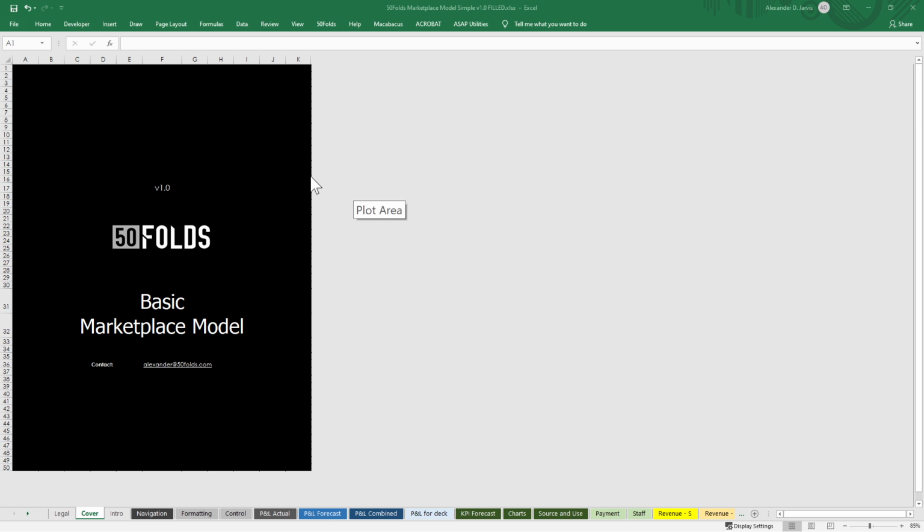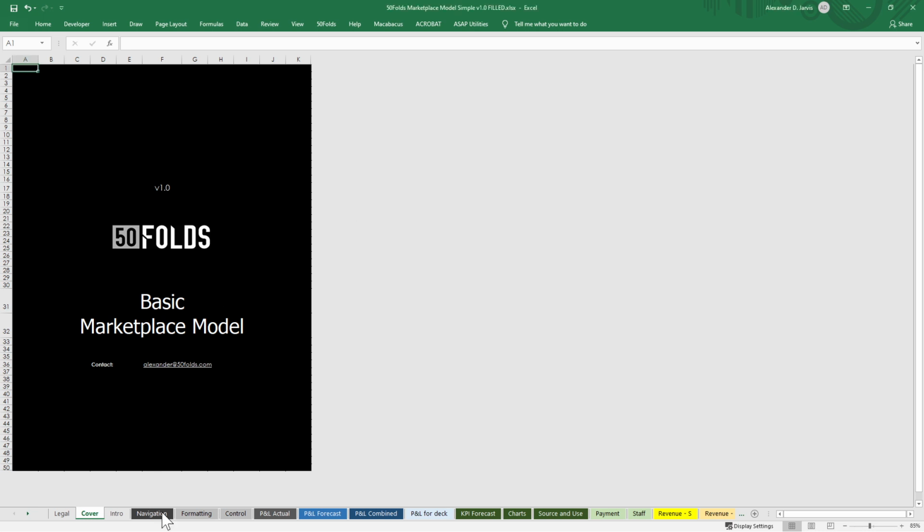We're going to be going through the basic marketplace model, which is basically just a strip down of the large marketplace model that I just shipped. I keep getting asked by people to make something a little bit simpler for them to manage and also a little bit more affordable for their specific budget. And here you go. I'm going to start making simple versions for all my models.